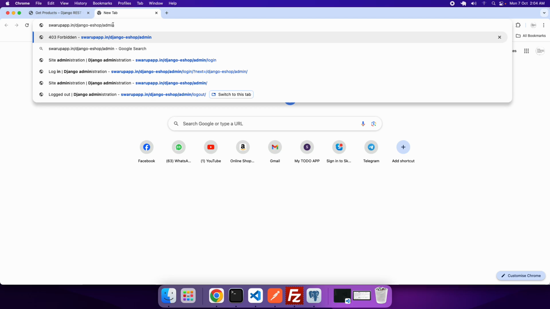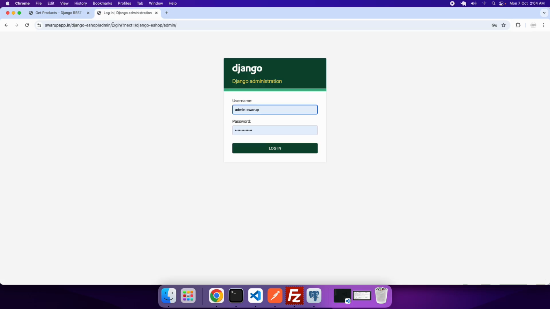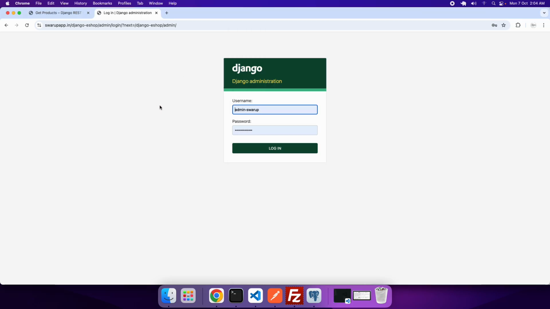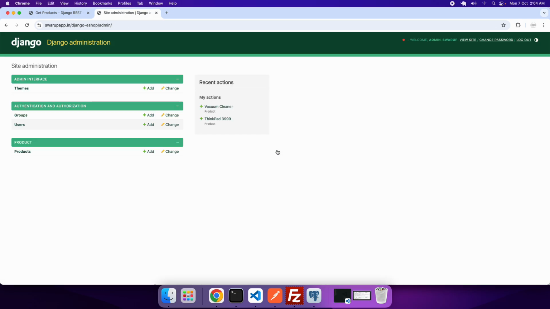You can also try it out, but the problem is, can you guess what the problem is? Well, you need to have the credentials. This is the admin panel of the Django backend. Here I have the username as you saw, and this username has been shown right over here: admin_Swaroop. So the connection has been completely successful. I had to do a lot of things for the implementation of this, and finally at this hour, midnight, I've been able to accomplish it. Let's log in to the admin panel, and here is the admin panel of Django. Right now, as you saw, there are exactly two products.